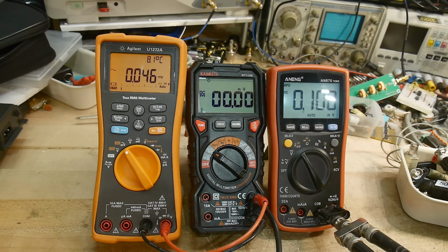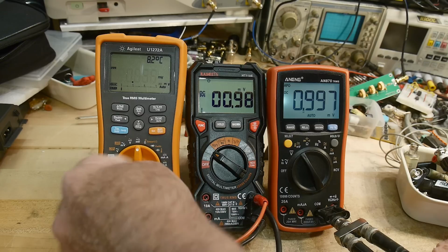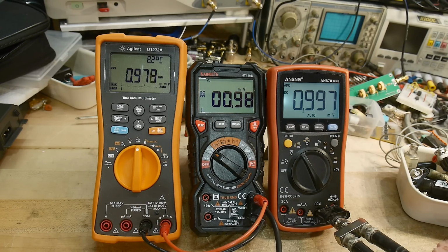And yeah, this guy's winning. I'm not sure what those other guys are doing. Let's see here. Let's go up to a mil. Oh, what is? Oh, this is AC. I'm sorry, I had it on AC. I figured the Agilent should be perfect. All right. All right, there we go. There's millivolts. All right, so let's do 11 millivolts.